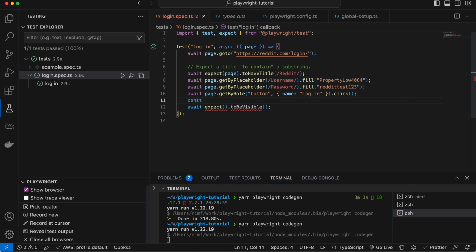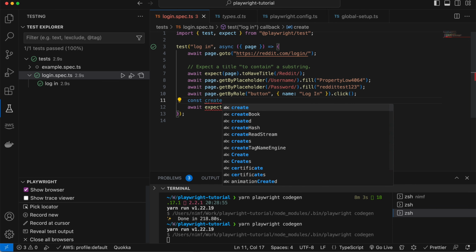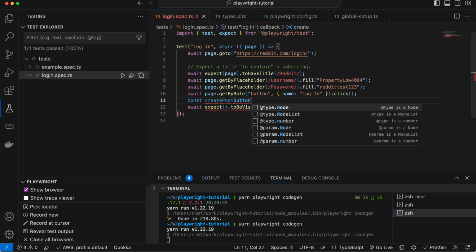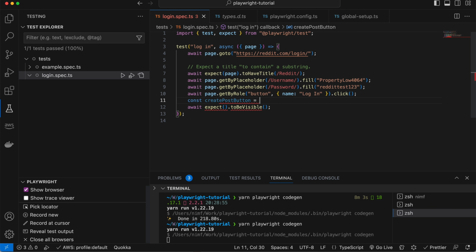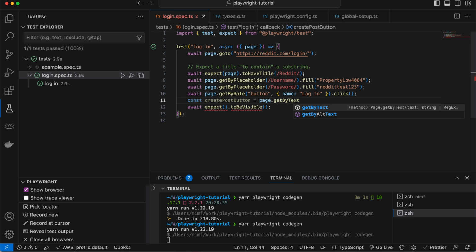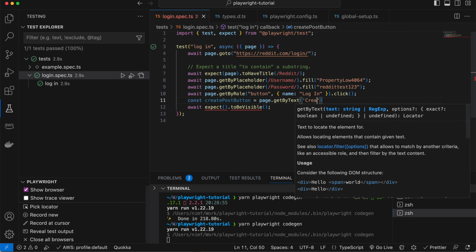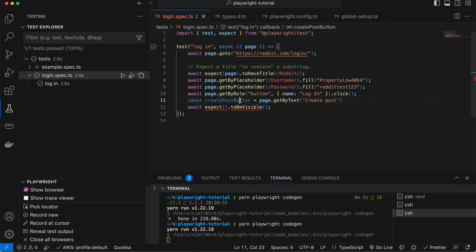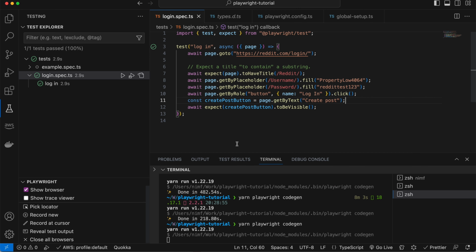So let's say create post button, and we want to find it. Page get by text create post, and then we expect this to be visible. So let's run our test and see what will happen.